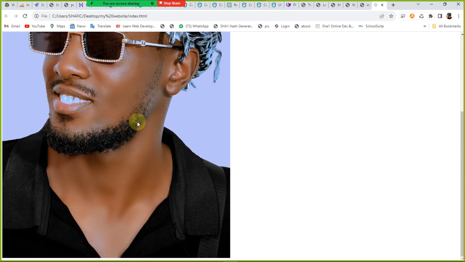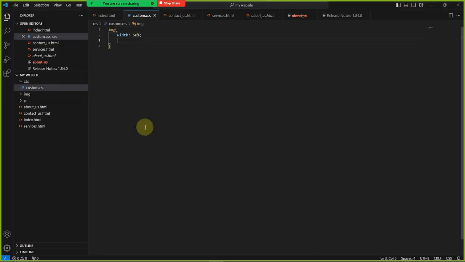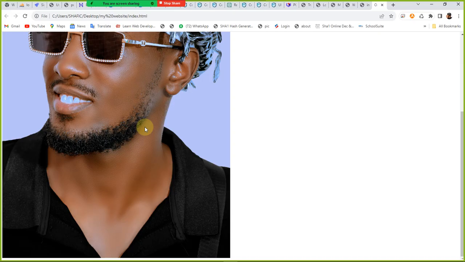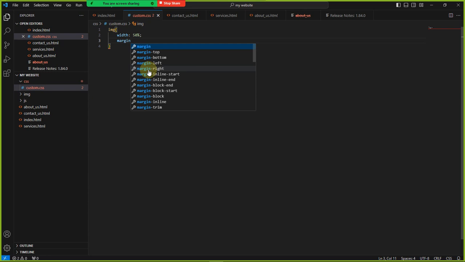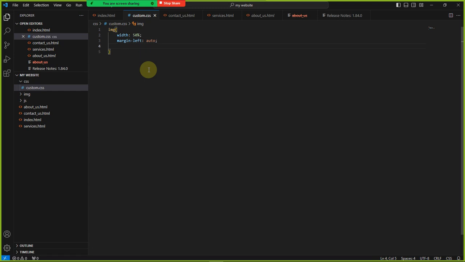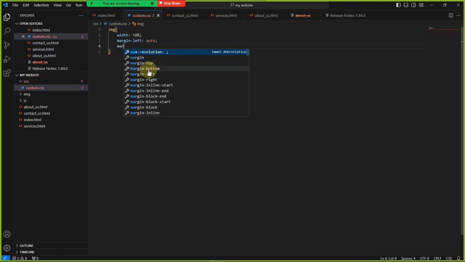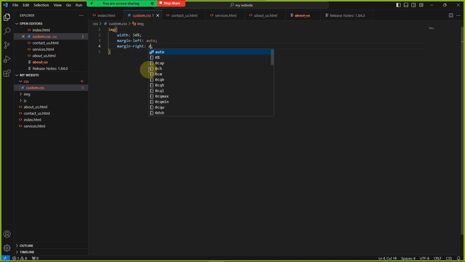Expect it to look like this, and we can also declare a height, for example, also 50%. Then we see the image. Okay, now it's okay. If this one is failing to work, we leave it. We can give it margins, probably margins to the left, and we make them auto so that it moves to the left automatically, depending on the device, and then probably also to the right, make it auto.